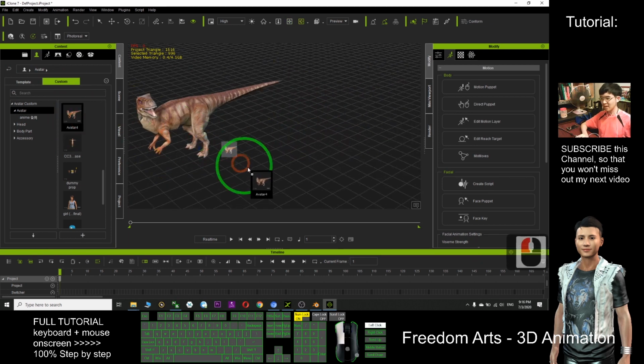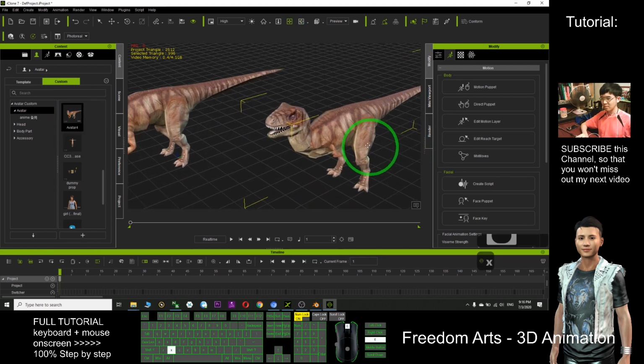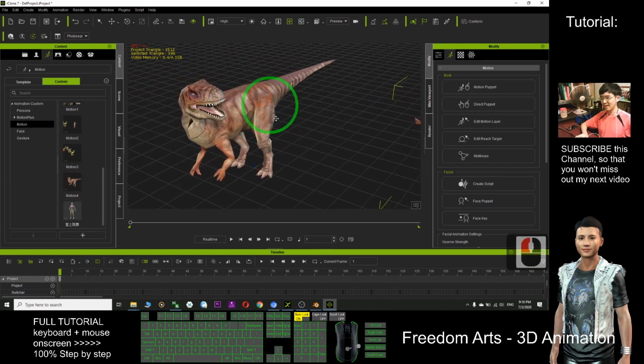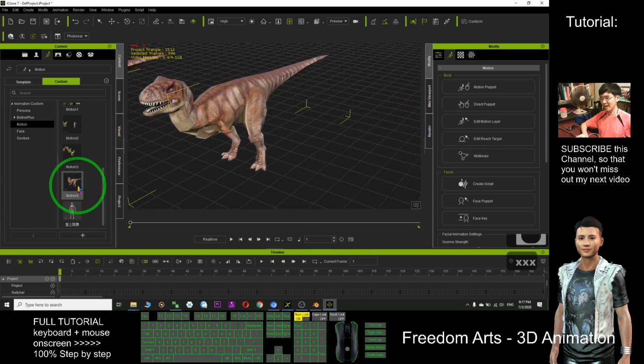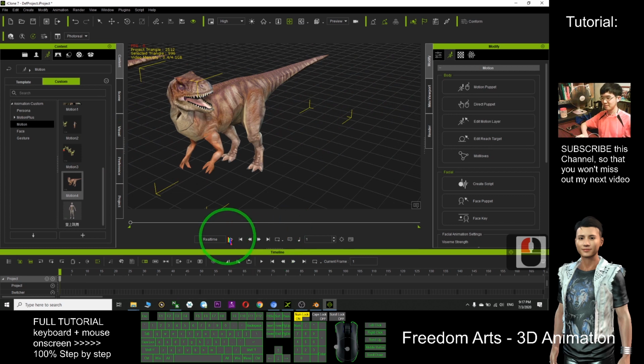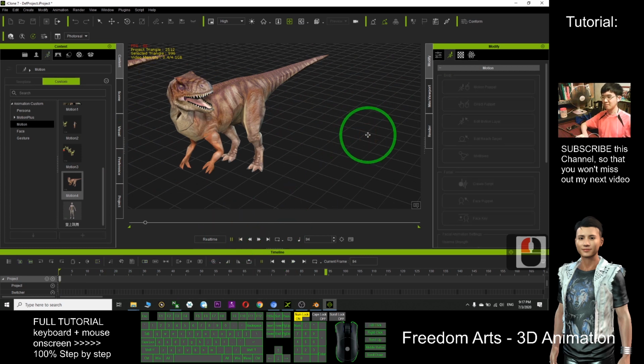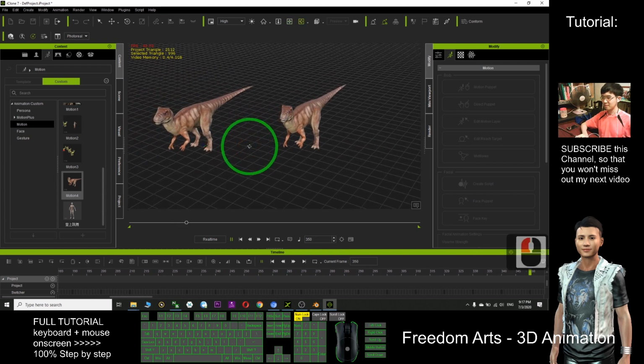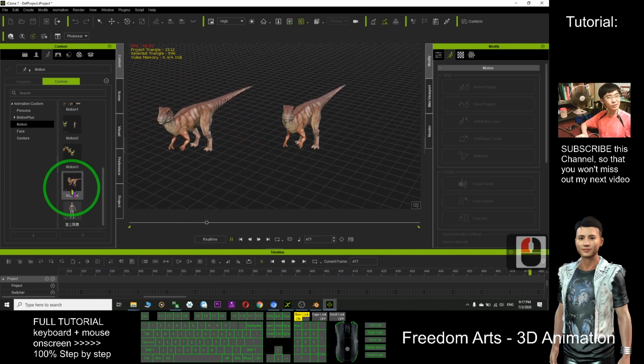So now this avatar is an avatar. The motion that I saved just now is the motion that I created here. So now I can apply it anytime. See? So the motion also already saved.